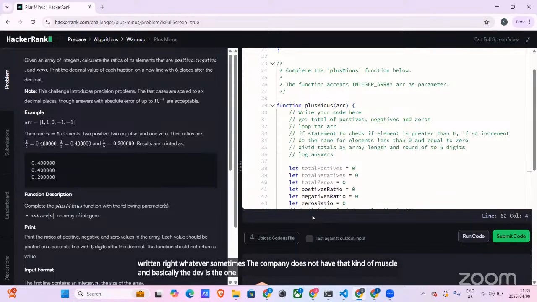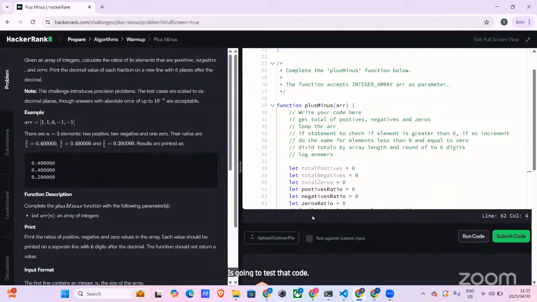Sometimes the company does not have that kind of muscle, and basically the dev is the one who is going to test that code. So the approach is there's TDD and BDD, if I'm not mistaken. I forgot what TDD means, but basically, the approach is before you write the code, you write the test first.